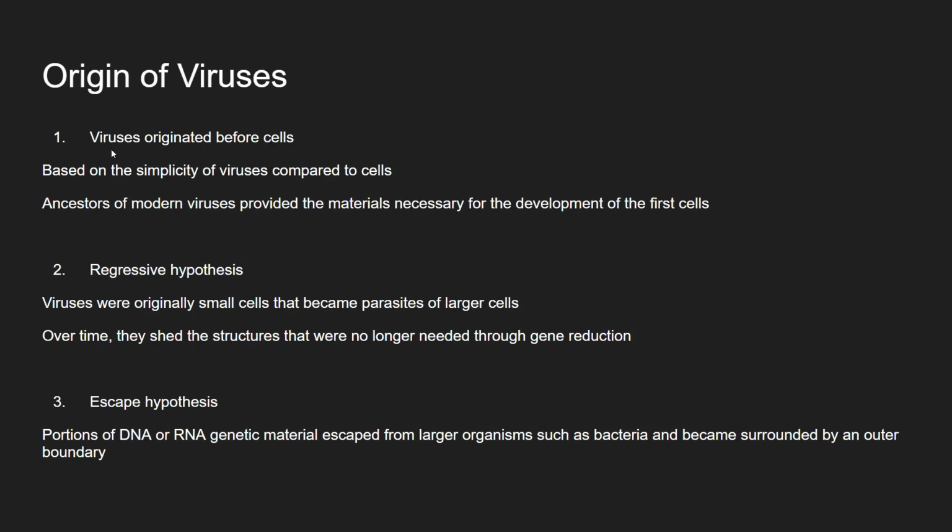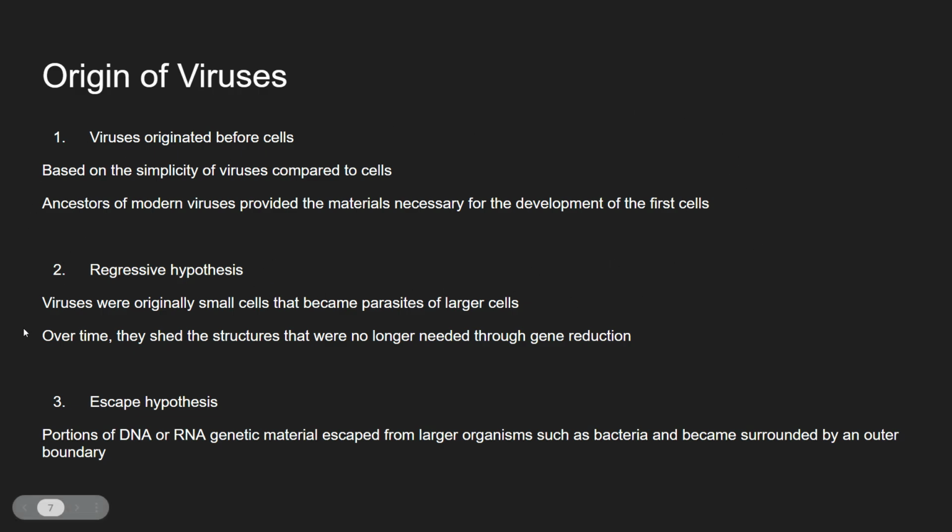Now, the origin of viruses. Viruses originated before cells. This is based on the simplicity of the viruses compared to cells, because they're much more simple. Ancestors of these modern viruses provided the materials necessary for development of the first cells. So this is actually saying that cells came from viruses.